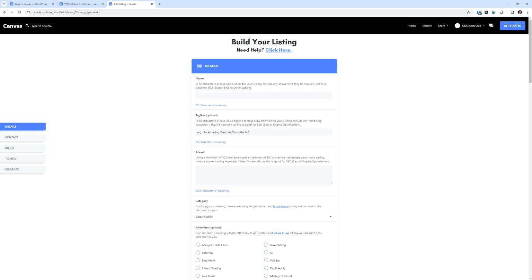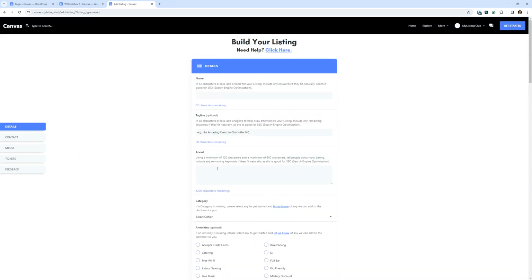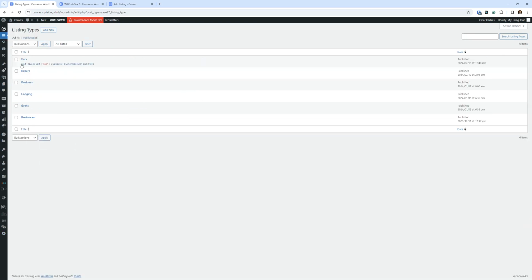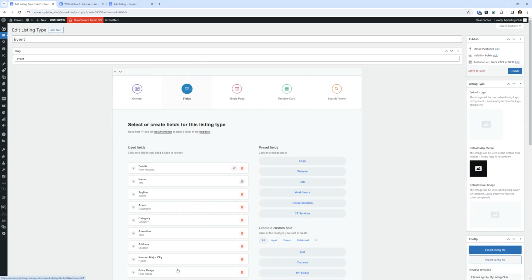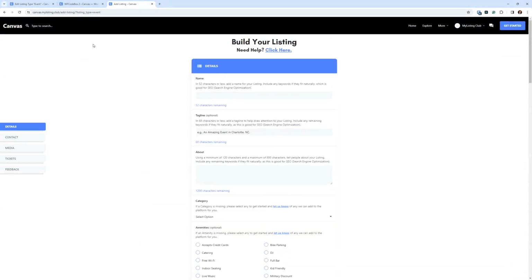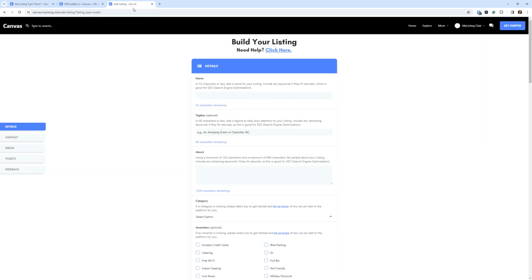This is the form listing owners use to fill in their listing details. The submit form content is built using the listing type field. So everything you see in here, as far as these fields and everything, that is all built within the actual listing type. Okay, so if we go in here, like I said, we are creating an event listing. These fields here are what defines how this form gets built. So everything you see in here is, as far as functionality and content and things like that. What I'm covering in this video is the design and a little bit of added functionality in here to really spruce it up, okay?